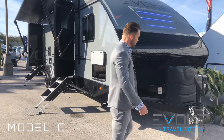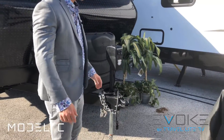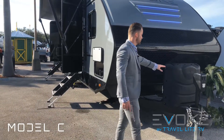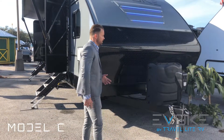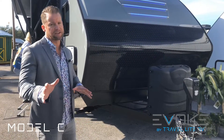At the front you have an electric jack for up and down, and you have your LED light strip right there so you can see what you're doing even in the evening. You have two 30-pound LP bottles, so as you're running low on one you can switch to the other — you're pretty much never going to run out of propane without knowing, giving you plenty of time to switch it out.